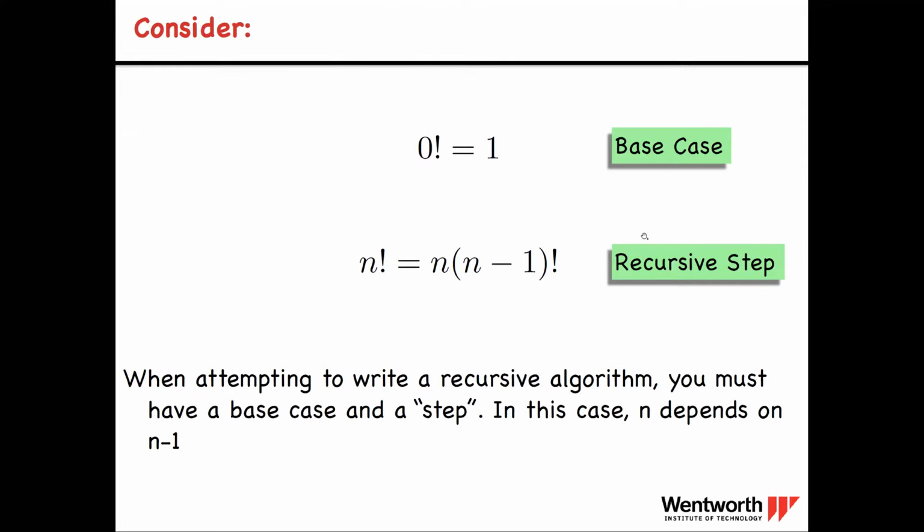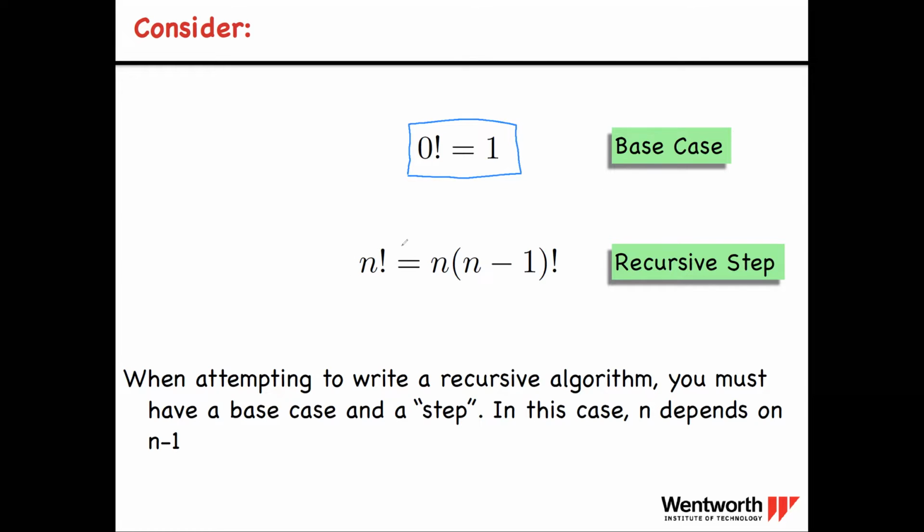So let's think about this factorial problem in a slightly different way. The minimum factorial you can do is 0 factorial, and that equals 1. And we saw that when we ran with 0 factorial. This is what's known as a base case. We'll talk about how the base case is used here in just a second.